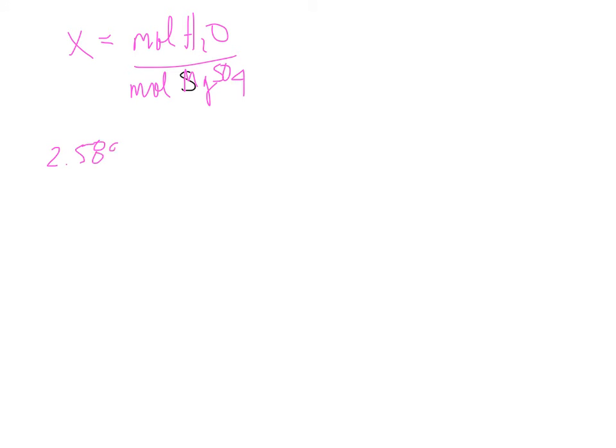So now we want to find X, and we've already said that X is the moles of water over the moles of magnesium sulfate. So what I'm going to do is formally convert the masses to moles after I write the formula for magnesium sulfate. We already calculated 2.589 grams of water. Now, normally, since it's easier to truncate around the molar masses, I often do that for my calculations in class. Here, since I'm doing the lab situation, I want the most precision. I'm going to actually put the entire molar mass. You don't have to, but it's just what I do here.